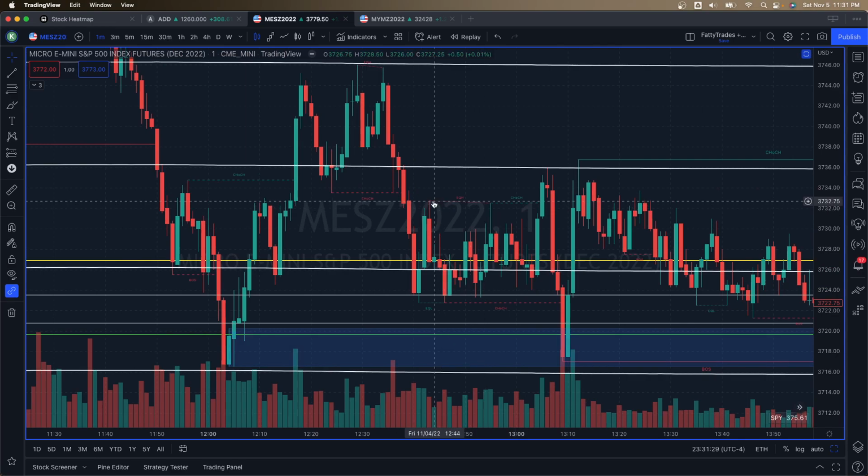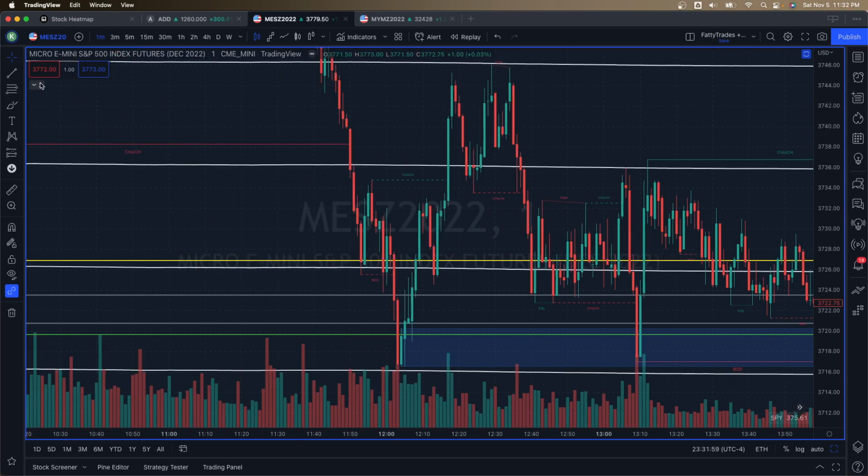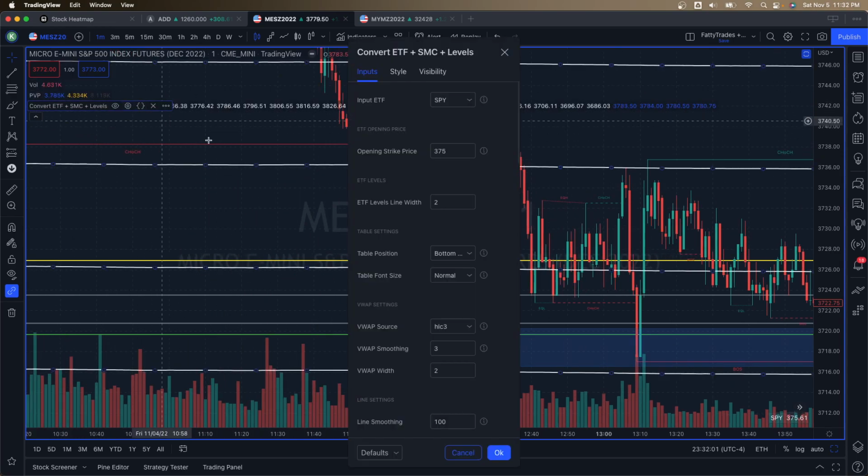And the idea behind equal highs, which I've talked about in other videos, is that oftentimes smart money likes to use those as areas to blow out newbie traders. So typically a newbie trader will see a double top and they'll set a limit entry here for when we retest it. Well, smart money loves to blow it out and then actually move in the original direction to eat up that liquidity. And we can see that's exactly what happened in this case. So I like that it points out equal highs and lows for me. Again, you can turn that off if you don't want it to assist you with that.